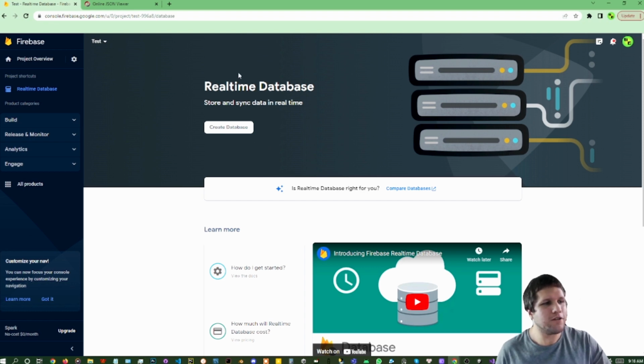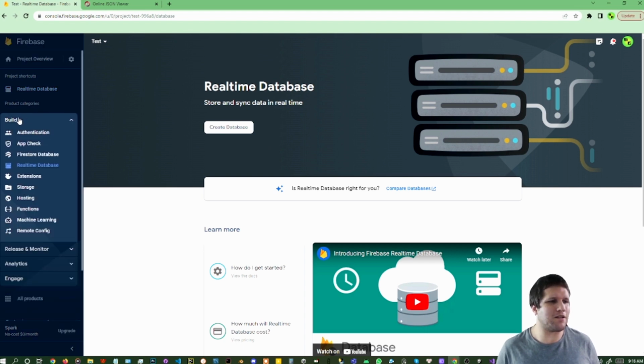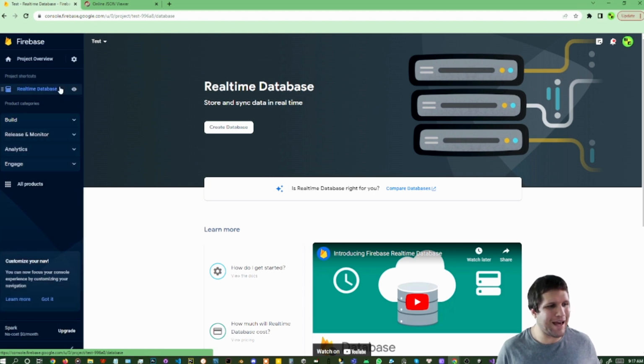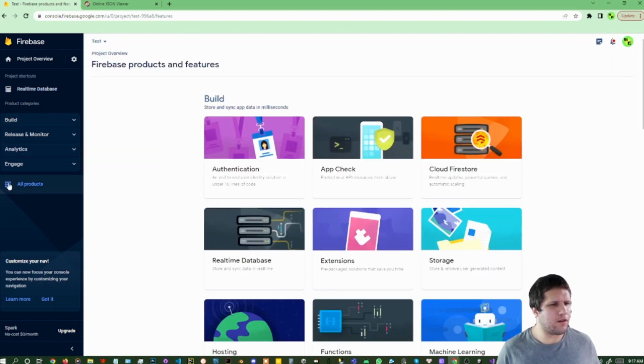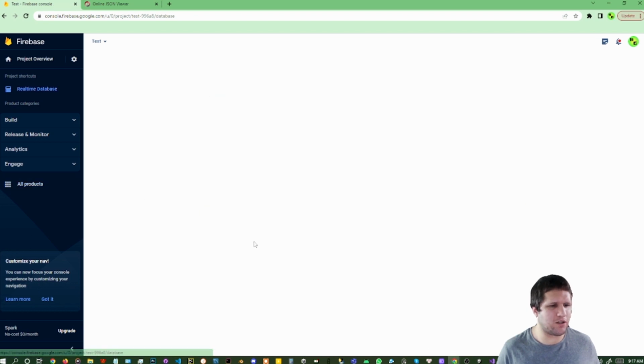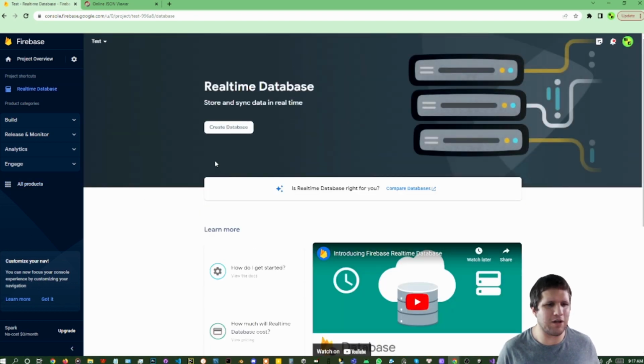Okay, so the first thing you need to do is go to your Firebase project. I have just created a test project for this. Then you need to create a real-time database. For this, I just go to Build and then to Real-Time Database. Now they do change this UI once every few months, so I cannot guarantee that by the time you see this video, this is where you will find the real-time database, but it should be fairly simple. There's even this All Products button where you can find the real-time database.